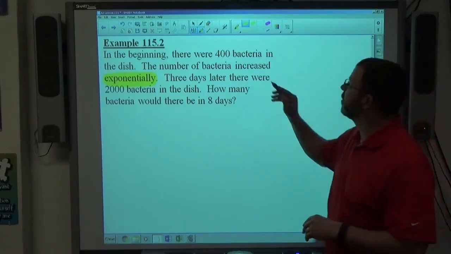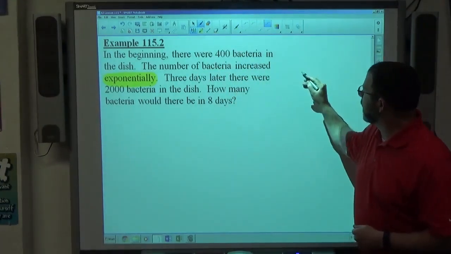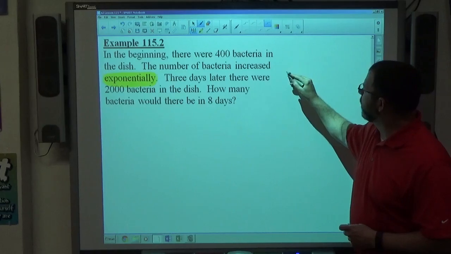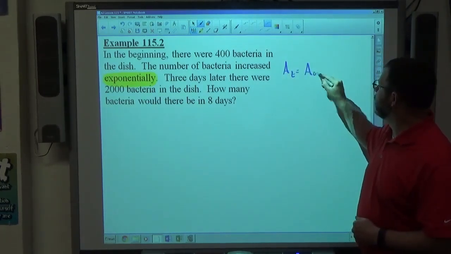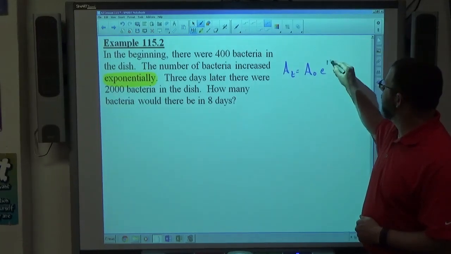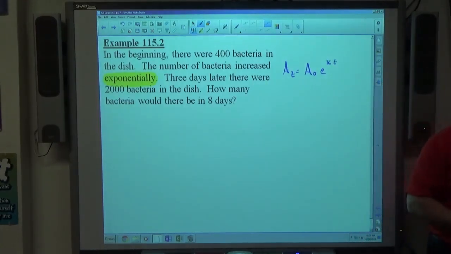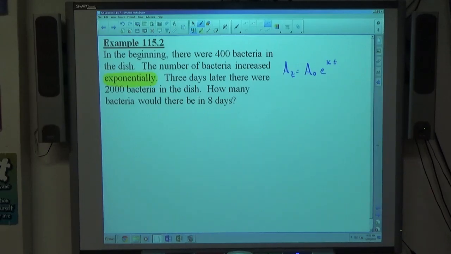The formula itself is the same. And the formula looks like this. The final amount, let's go with A sub t, equals the initial amount A sub 0 times e to the kt power. e is that magical number e we learned about a couple days ago, the base of the natural logarithm, 2.71828182846... It's that number that's irrational, it goes on forever, but it's the base of the natural logarithm.